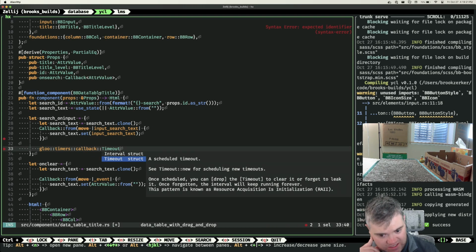If I drop the timeout to clear it, oh, so as soon as this ends, it would stop it. So I need to keep the timeout around, otherwise it won't run. So what does that mean? I need to keep the timeout in a store. I need to use state.